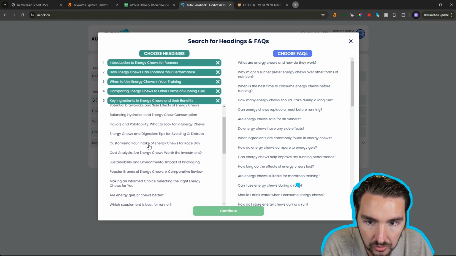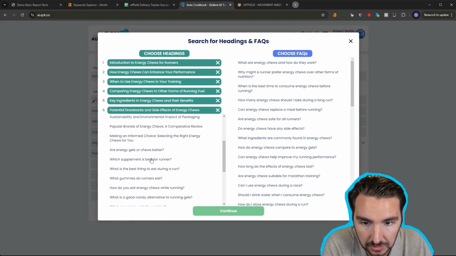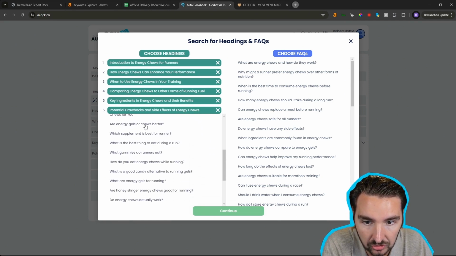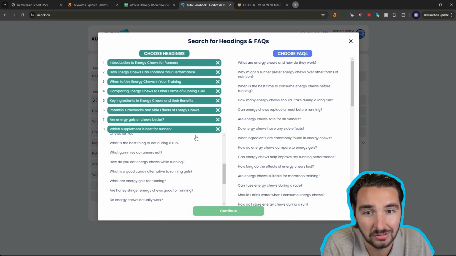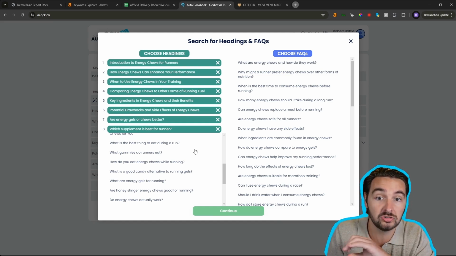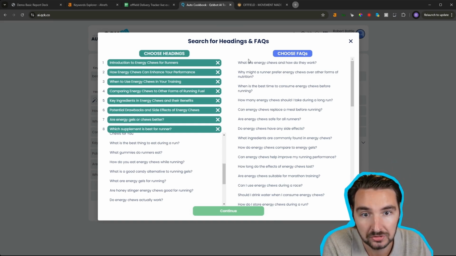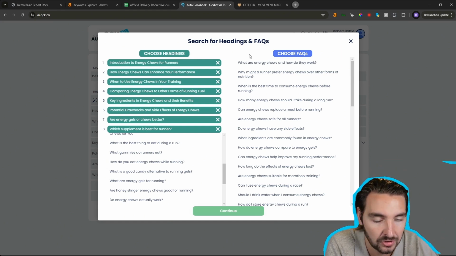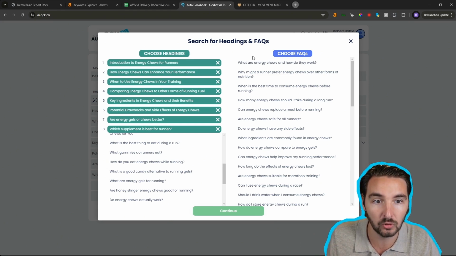Let's also do drawbacks, because again, we also want to cover the bad. I think that's pretty important too. And energy gels or energy chews. And let's also be more generic, which supplement is best for the runner. Boom. So that's pretty good. It's a lot of headings there, but I think this should give us a lot to work with. Again, this is going to create very long form content, and then you can always just chop it down. If we get 3,000 words, we can chop out 500 or 600 of them and kind of leave with what we actually need to use to create a really informative article.